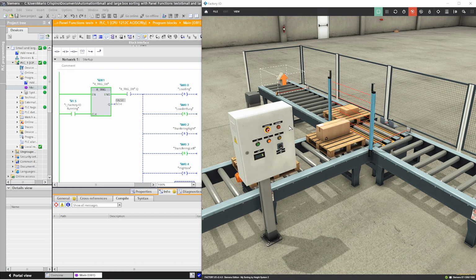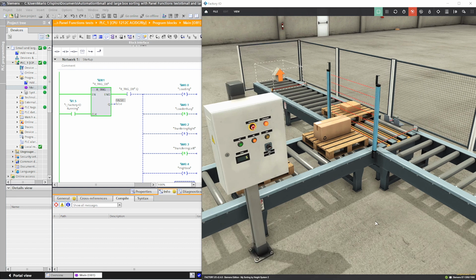We'll add this light to the control panel during the tutorial, as if you can remember it wasn't there originally. We could have flashed the stop light instead, but by adding an additional light means you will also get an insight into Factory I/O and how to add additional equipment to mimic your actual production plant.